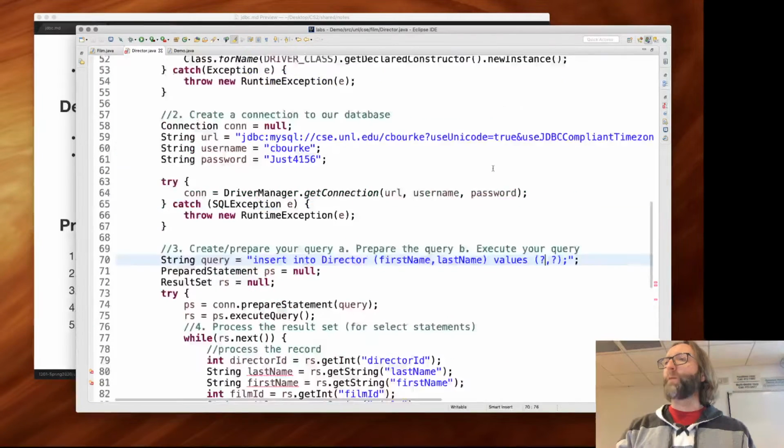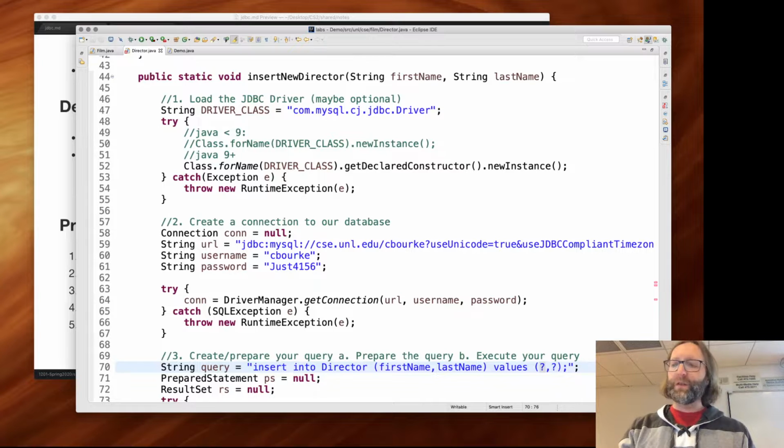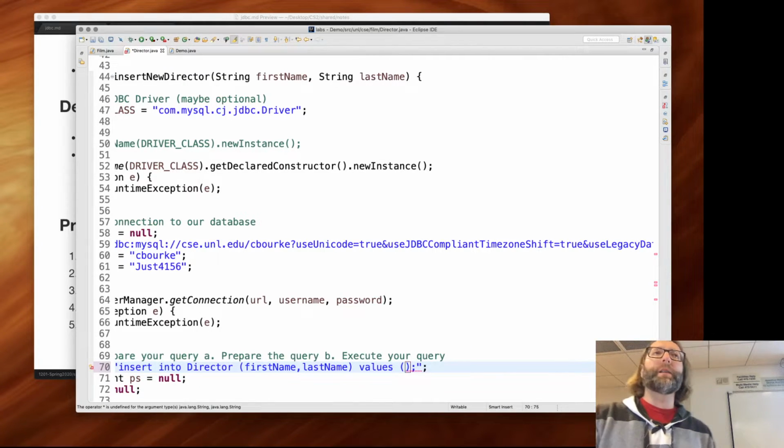Okay, well, I've got a first name and a last name up here. Maybe you're tempted to do something like this: go ahead and concatenate the first name, go ahead and concatenate the last name. Don't do that. We will see why not later on.